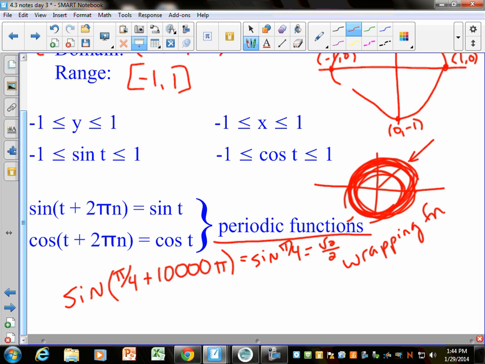So it's supposed to make finding sine and cosine values easier if you just add or subtract 2 pi. That's why on the ones like 29 and 31 that said use a reference triangle or use a unit circle, when they give you an angle bigger than 2 pi, just subtract 2 pi to get back in the circle. If they give you a negative angle, just add 2 pi, because we're allowed to do that because we know it's going to be the exact same. Okay? Periodic functions.